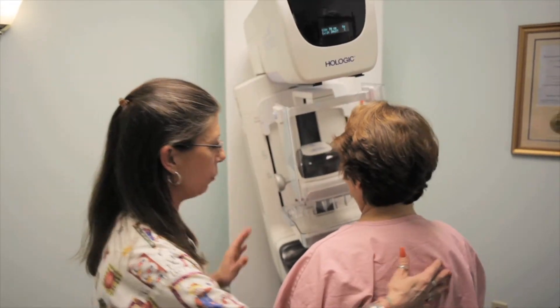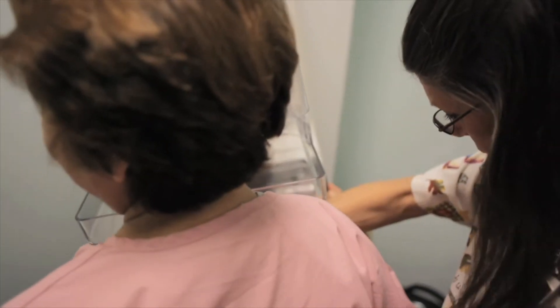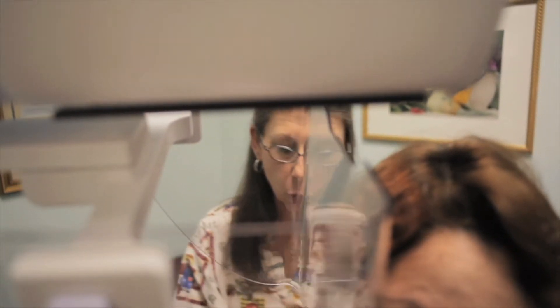One statistic I recently heard: one of the top reasons women do not have mammograms is fear of discomfort. Can you talk a little bit about the 3D mammography at Wilson Health to ease some viewers' fears? I'm a male so I didn't have to have a mammogram, but with the new unit the paddles have been shaped a little differently so we can use a little less compression and it forms better to the chest. Most women say that the pain is very minimal, and I think that makes a huge difference.